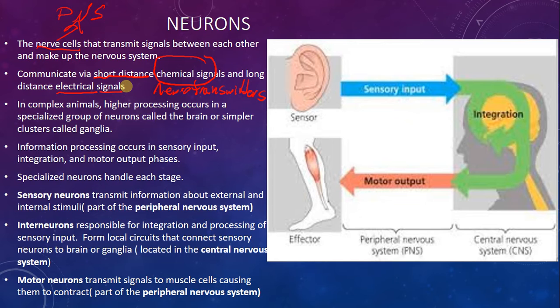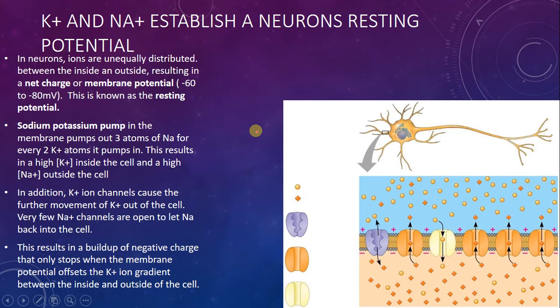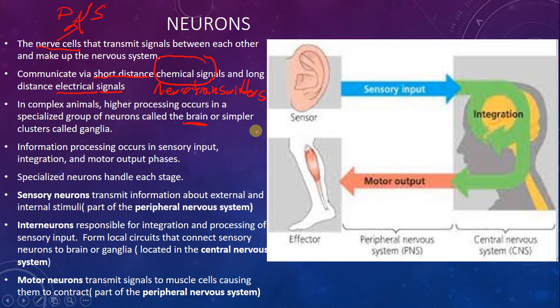Right? So in complex creatures like ourselves, we have a brain, which is kind of the integration part, we'll talk about that in a second, the integration portion. But in simpler organisms, or even to a simpler extent in humans, we have things called ganglia, which are kind of clusters of integration neurons. And they work to help send stimuli externally and internally in an information processing kind of system.